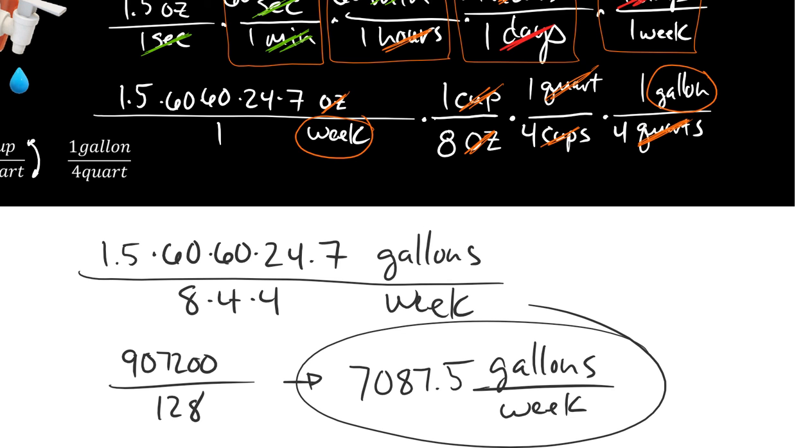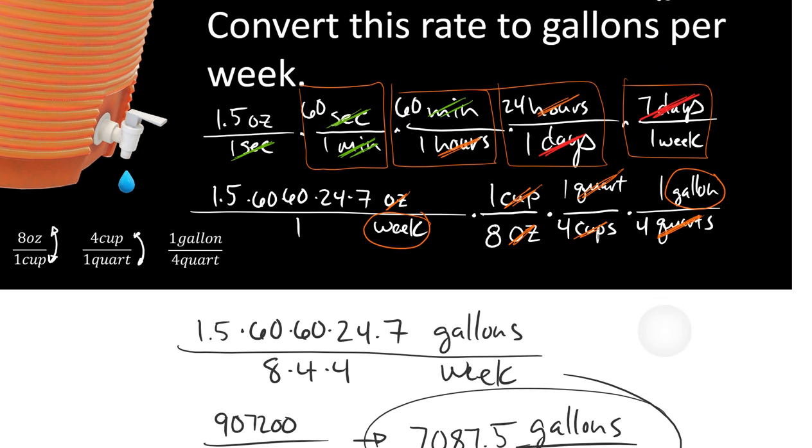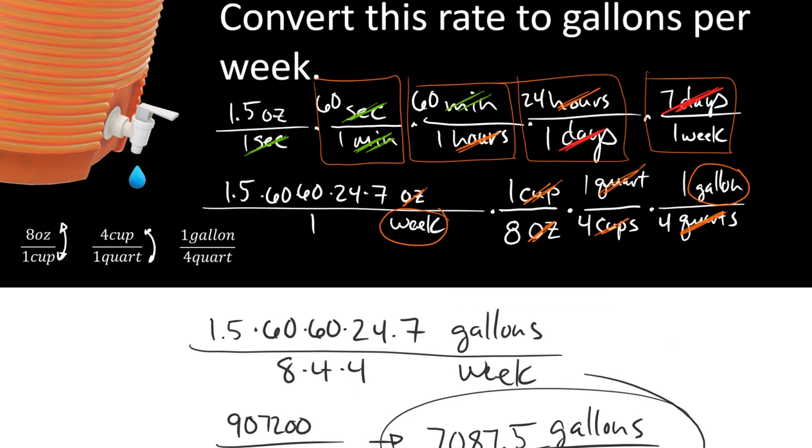That's a lot of gallons of Gatorade. In fact, I wonder if the team actually uses that much in an entire year. So anyways, again, the idea here is to just start with what we have, and multiply by giant ones, things that are equivalent to one. And then the dimensional analysis is looking at our dimensions and seeing which things cancel out and which units we have for our final answer.